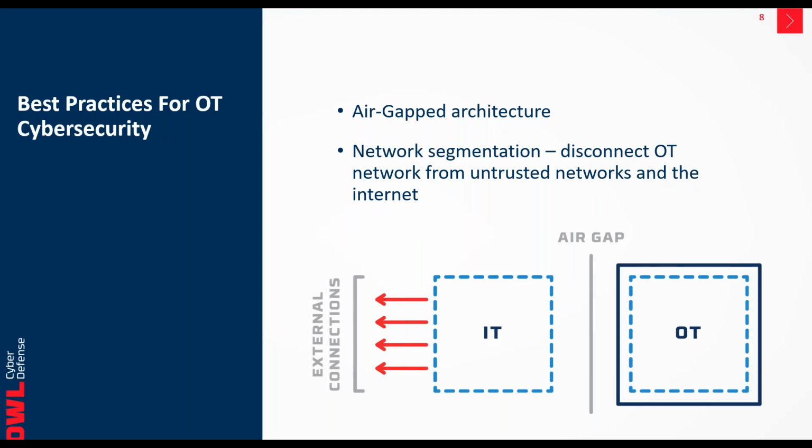As a best practice, hands down, air gapping provides the most security. And it may sound simple: just disconnect OT from IT and call it a day. The reality, or the problem, is that while air gapping may be ideal, it's just not practical for most businesses. Businesses need to be able to access OT data, whether for business analytics, threat detection, compliance reporting, maintenance scheduling, or remote monitoring of alarms and events. The list goes on and on of types of data that need to come out of OT environments. And while it's a best practice to air gap, it's just not practical.